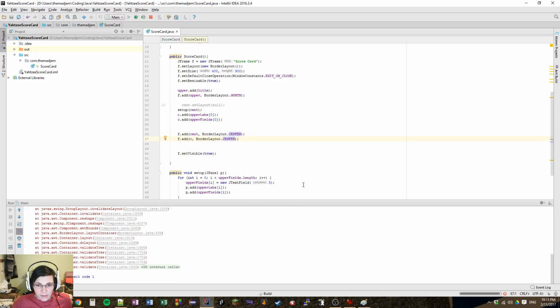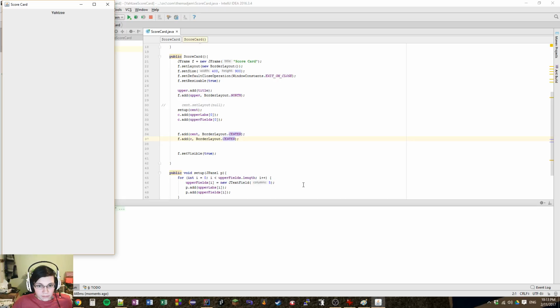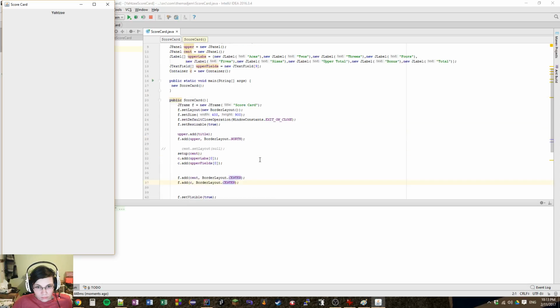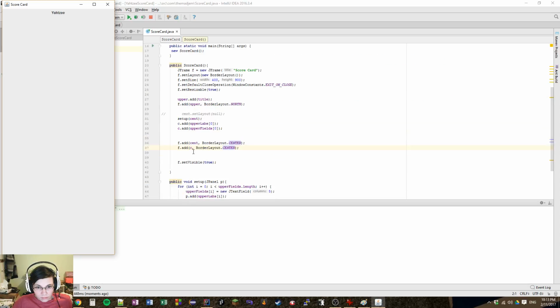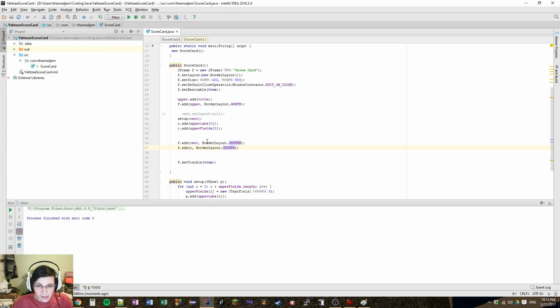Let's see if that does something different. Maybe we need to add it to cent instead of the container. Or we need to add the container to the pane instead of the frame.